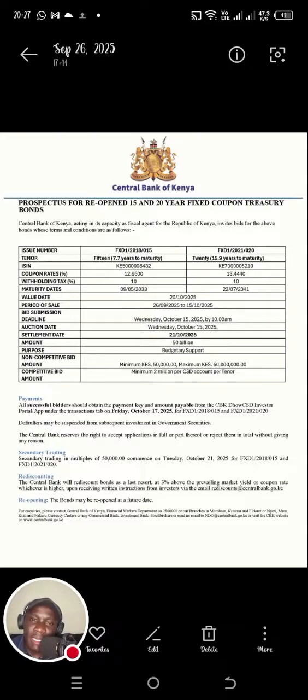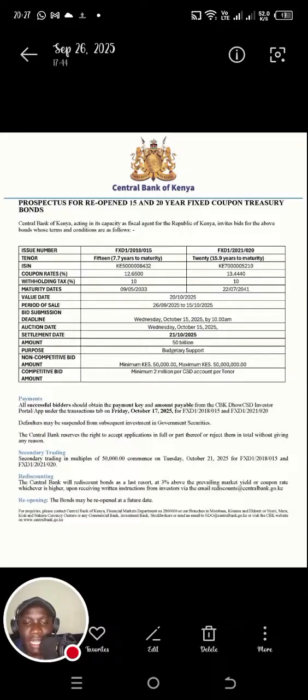We have said that the time to maturity for these bonds, one is 7.7 years and the other one is 15.9 years. It is very important to understand the terms. Ensure that the money you are committing there is money that you can invest for that long. Because if you need that money in between, that is before maturity, you have 2 options. And option number 1 is selling that bond in the secondary market.